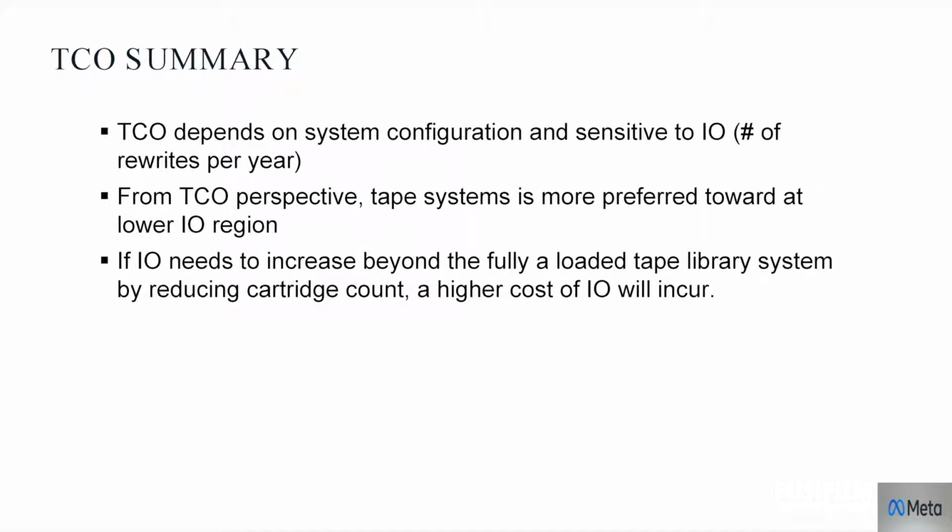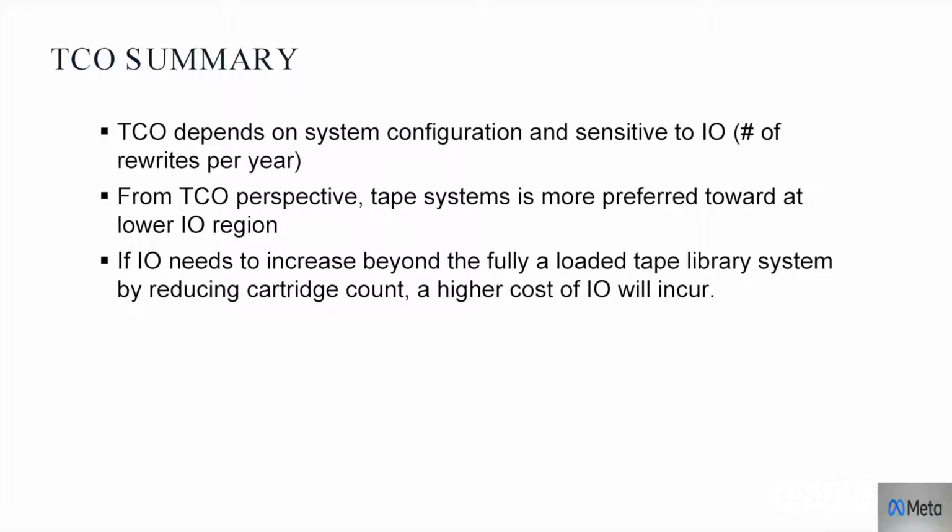To summarize, I'll just go to the very end of the summary. You see that the tape library system is very sensitive to the I/O. That's the aspect we have to pay attention to. And the tape system is more preferred in the lower I/O region. I will not share the detailed numbers. Everybody feel free to plug in your own numbers with your own system design configuration.